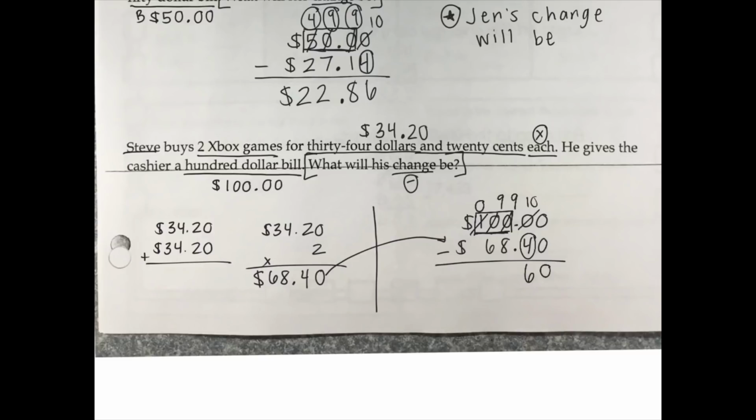Then I'm going to go to my next place, my ones place. 9 minus 8, more on the top. No need to stop. 1. If I go to my tens place, 9 minus 6, more on the top. No need to stop. 3. And then finally my hundreds place, I have 0 minus nothing, which is 0. I don't need anything in the hundreds place since it's to the left, so I can just put my dollar sign. Don't forget your decimal point. We get an answer of $31.60. Pause the video, check this with your calculator, and make sure you write a complete sentence.